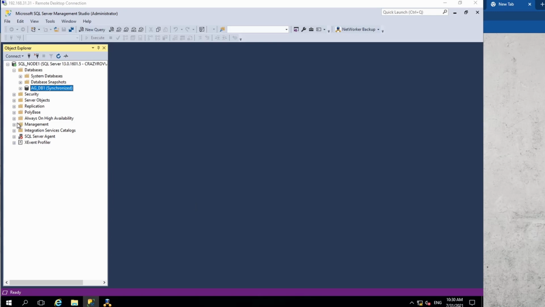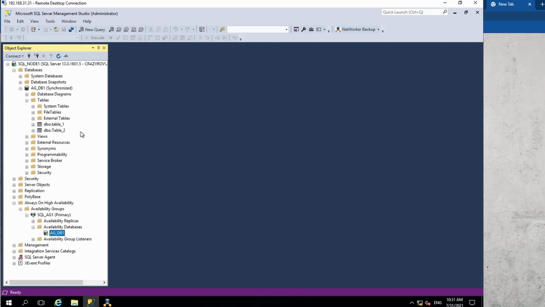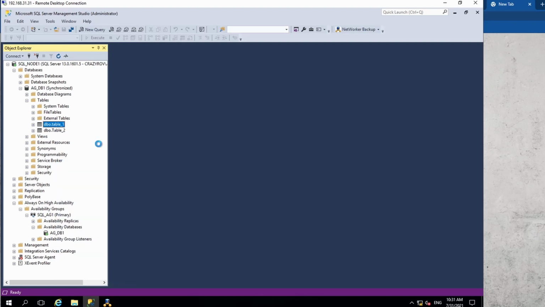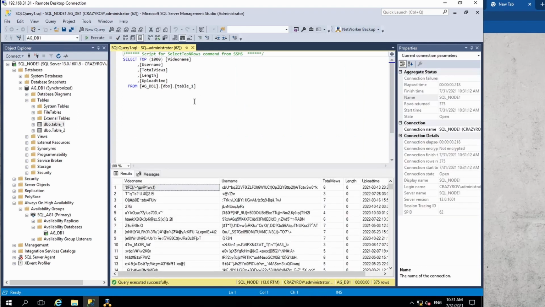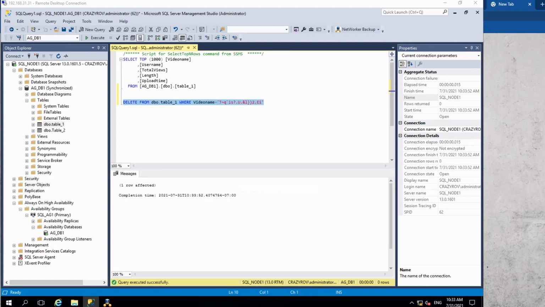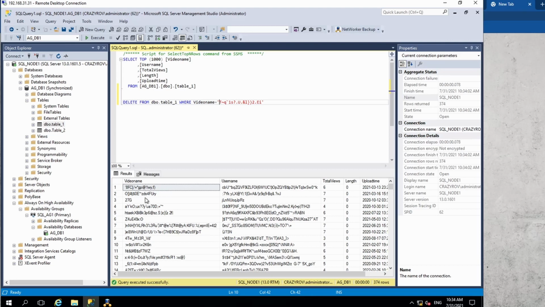While that happens, let's connect to our database, and it is basically here. Let's delete a couple of rows, or maybe one of the rows, so that we know that we have restored a copy from the backup. So let's say delete from... let me pause the video here and come back to you once the line has been deleted. Alright, so I have deleted one row which has this particular name, so that's not visible here right now.